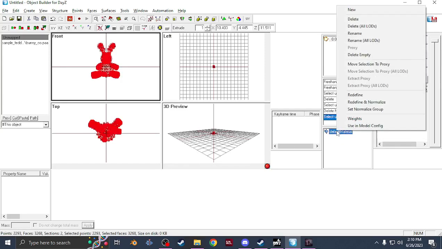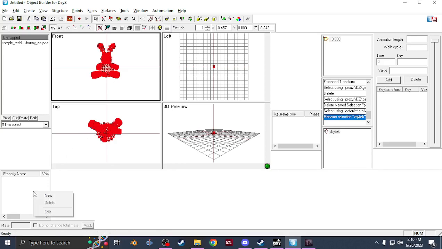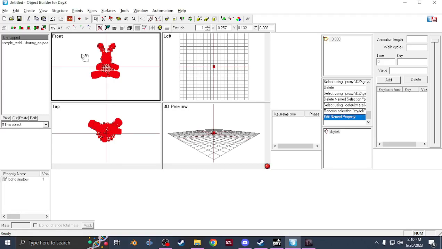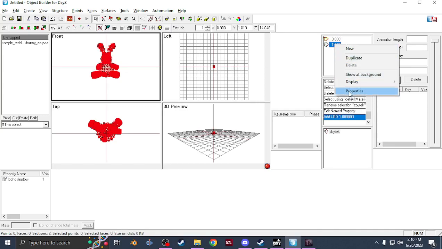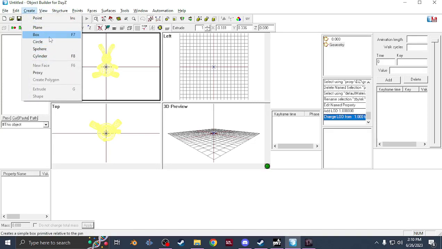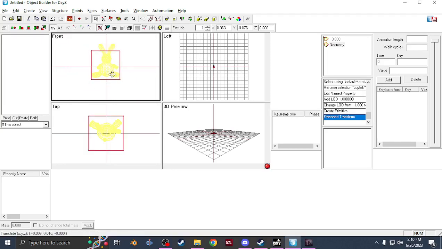Now that we have that, we're going to change the name of the selection that came with the model. Call it ZBTech, ZBYTEK, or Camo, whatever you want. I'm going to go here to properties, LOD no shadow, value of 1. Okay, now we have that. We're going to create a new LOD, geometry. Grab ourselves a box and create, and get it lined up with it.